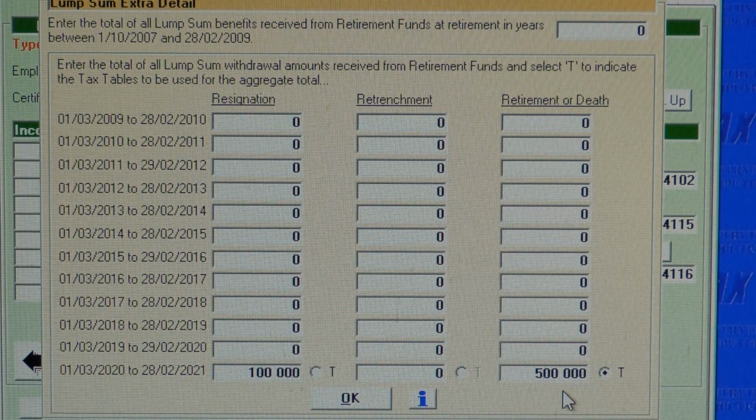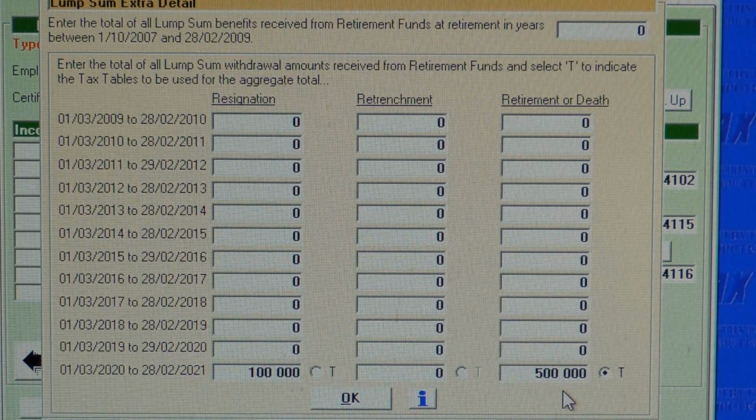As this 500,000 Rand pension lump sum was taken last in the tax year, we have selected the T button in the retirement column. This means the retirement benefit tax tables will be used for the accumulative total of lump sums. SARS says the amounts are both added together to make a total of 600,000 Rand, and the 600,000 Rand total is taxed as per the set of tables applicable to the lump sum taken last.